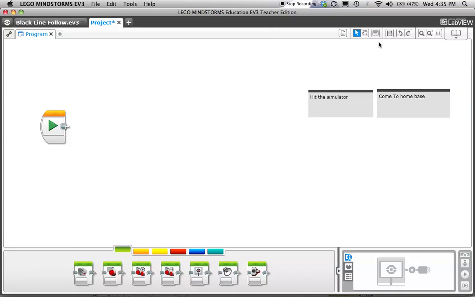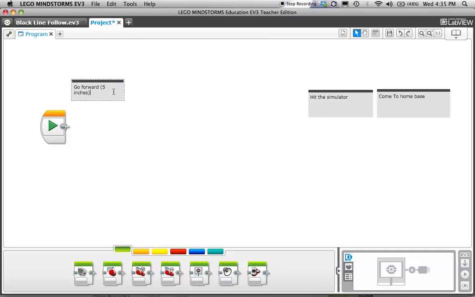To get there, I'm going to think about what steps I'm going to need to take from home base to even get to the simulator. We're going to do this one just as a purely motor-based thing with no sensors or anything like that. So let's say I start at the base and I need it to first go forward, and I'm going to just estimate how many inches from base I want to go forward, and let's just say 5 inches or something.